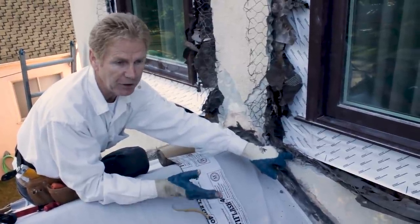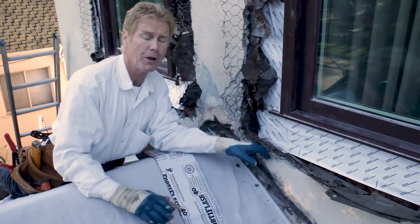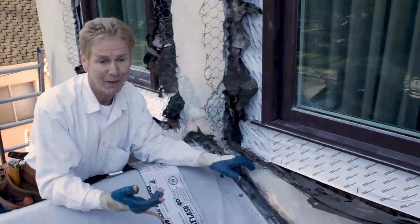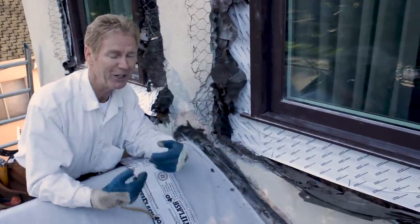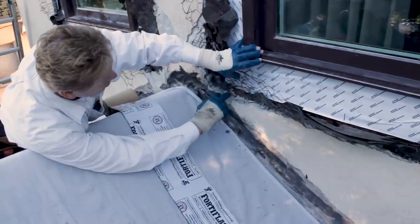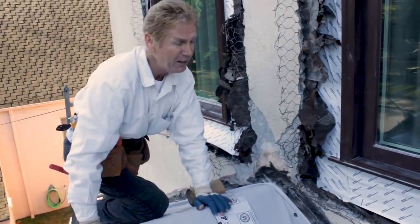A lot of times the paper will be disintegrated. I've seen buildings where there's no paper, no wood — the only thing holding the stucco up on these garages is just the stucco itself. With your paper deteriorated on a roof, that's a big deal because water is going to go inside your living room. Paper does deteriorate — everything deteriorates. So what we're going to do today is chip all of this out and go straight up, which will eliminate this area where the paper is disintegrated. If I tried to fish paper in here, I'd be doing an injustice — my job is to do it right.